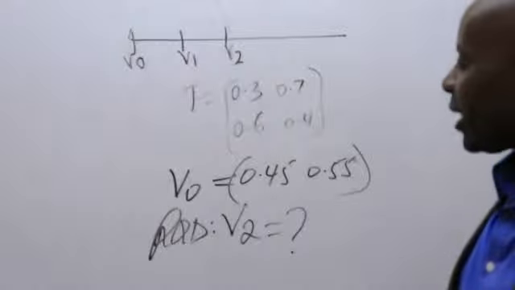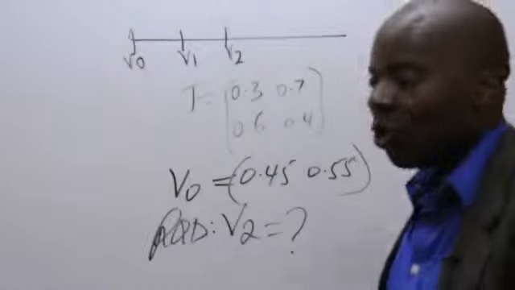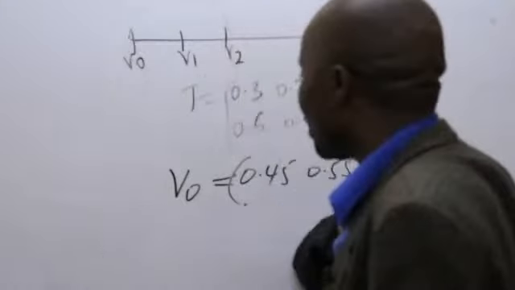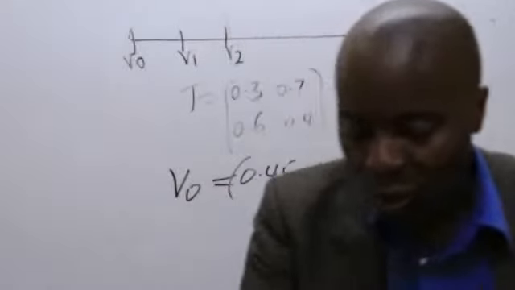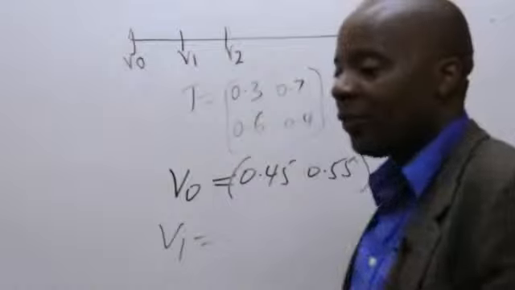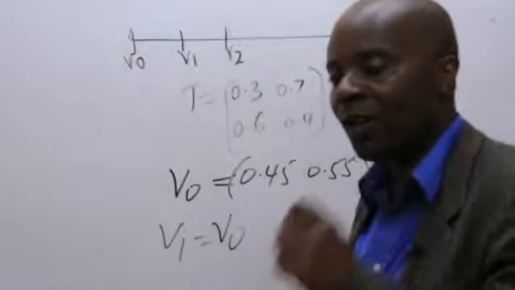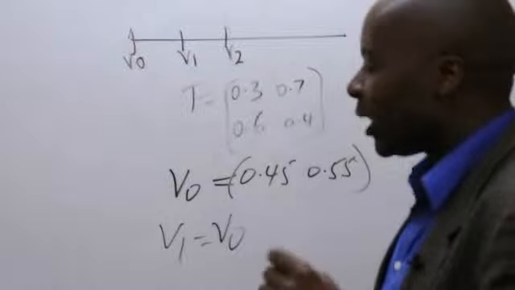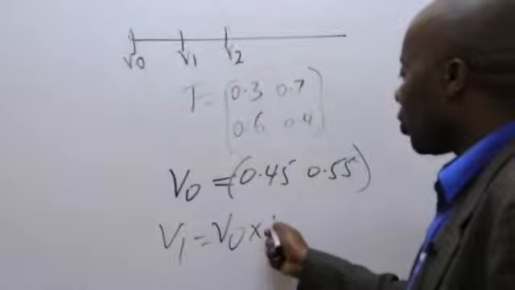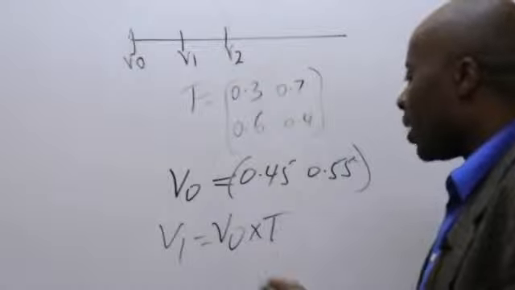So what am I saying? Even if the examiner has asked me to get vector 2, there is no way I can jump like that. Markov systems don't allow that. So what I need to do is give them vector 1. And how do I get vector 1? Vector 1 can only be obtained from vector 0. What I need to do is take vector 0 and multiply it with the transition matrix. Remember, you have to begin with a vector.